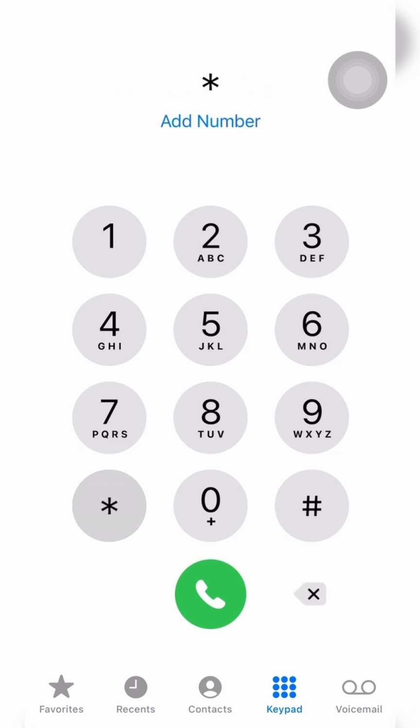So you have *203*808#. This is the final code. With this code you can just explore the options to look at the one you prefer or the one that you think is cheap, depending on your budget.